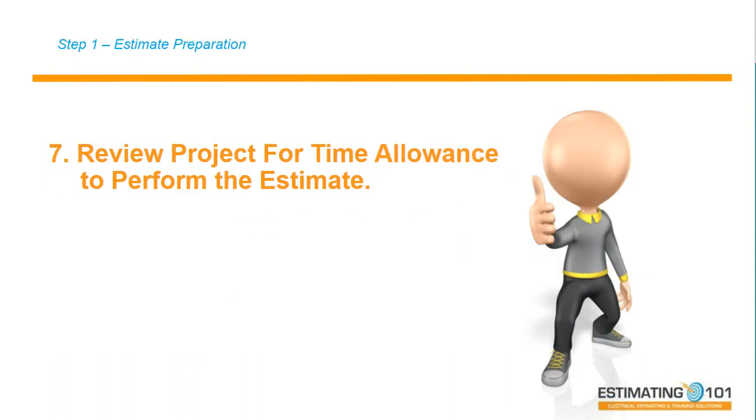Seventh thing I do is I'm going to review the project to figure out exactly how long I think it's going to take me to estimate this project. I believe if you're an honest estimator and if you're a good estimator, you should be able to figure out how long it's going to take you to estimate a specific project. And when your boss or your chief estimator asks you to estimate something, you should be able to let him know that you will be able to complete that estimate in a timely fashion.